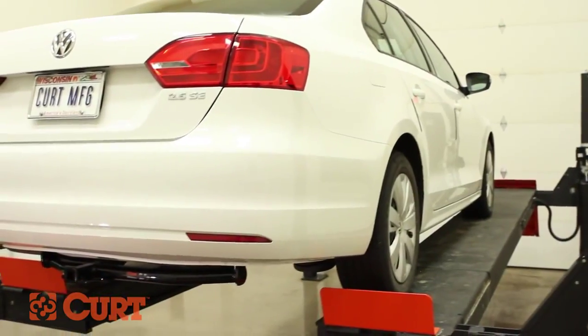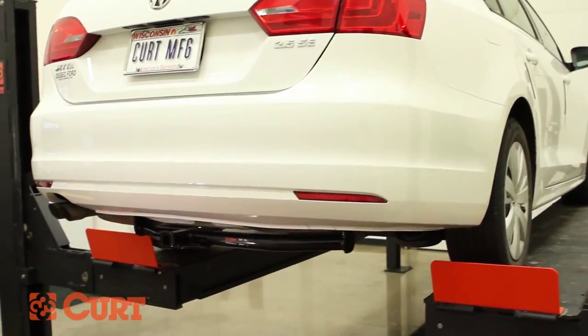This completes the installation of the CURT 11072 Class 1 receiver hitch on a 2012 Volkswagen Jetta.